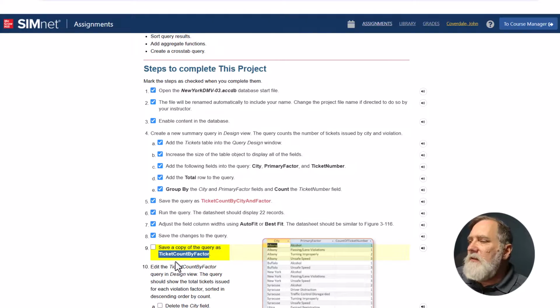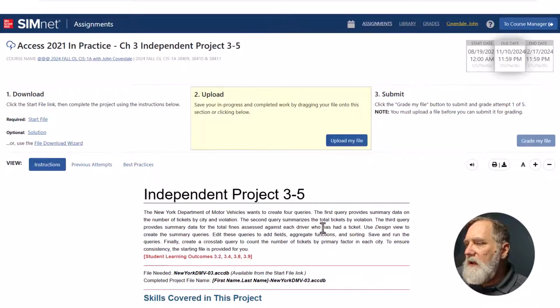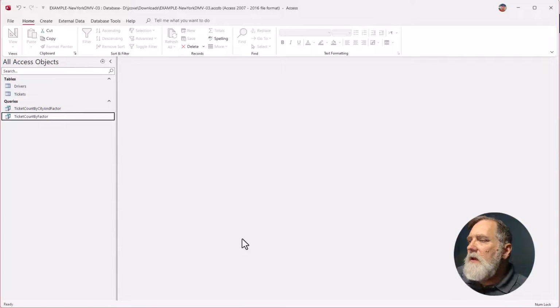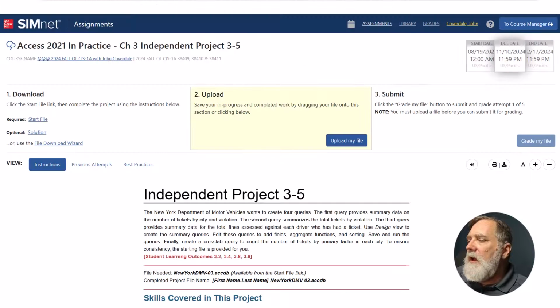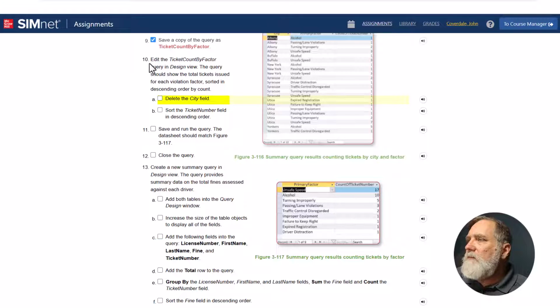So let's go ahead and see what we want to do with this one here. The instructions tell us that the second query summarizes the total tickets by violation. Okay, so let's see how to do that. We're going to edit this by deleting the city field, sorting the ticket number field, and save and run the query.